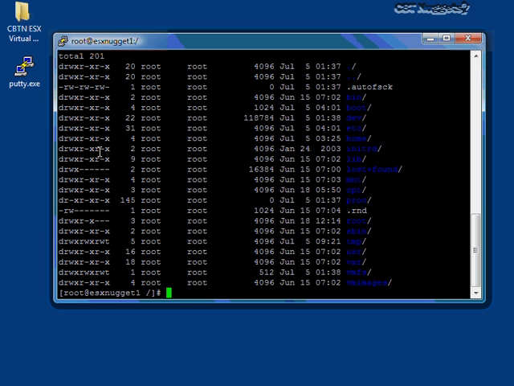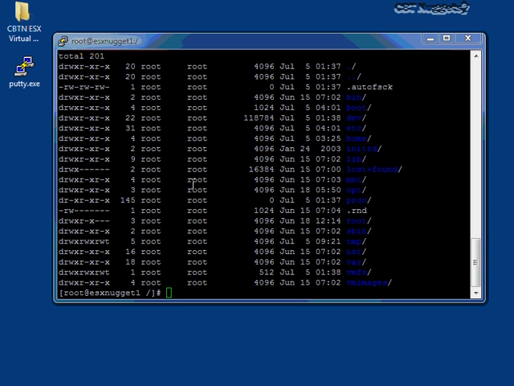So the chmod command gives you the ability to make some manipulations. Instead of a plus write, you can make it all plus read or all plus execute. You could do group plus write or read or execute, or you could do user plus write or read or execute. So if you know it's the user, if you know it's the group, or if you want everyone to have access to it, you can do that with the chmod command.